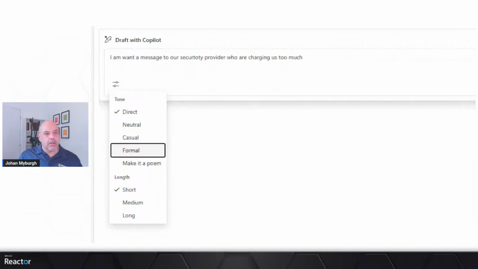Direct, neutral, casual, formal. I'm going to ignore that one. I don't have any idea why they put stuff like that in there. But what do you think we are doing? How are we getting these sort of results? We are getting these sort of results because Outlook is going to embed a system message saying you're a casual sort of employee, and you're wanting to write a document about blah, blah, blah. I think you're getting the idea.